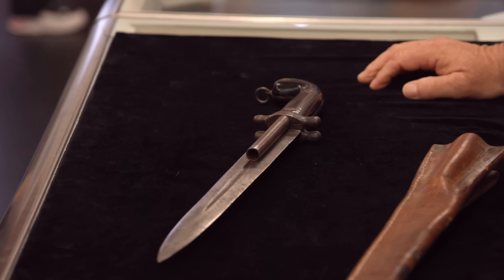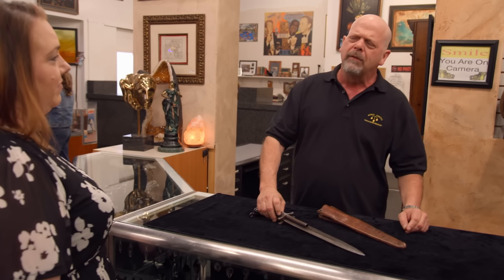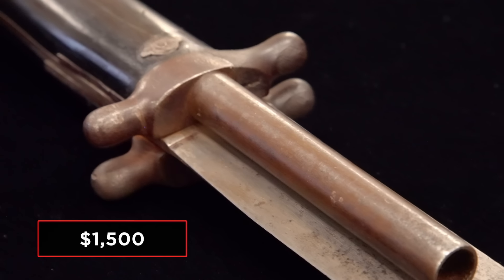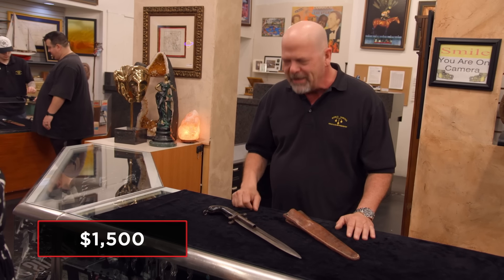I can see that. Beyond that, I do not have a clue. How much do you want for it? I'm looking to get $1,500. It's probably a reasonable number. Do you mind if I call a buddy up? My buddy Alex, this is what he does — he does old, weird guns. But there's a possibility this could even stump him, and I would love for that to happen. Let me give him a call and get him down here. So give me like five minutes.